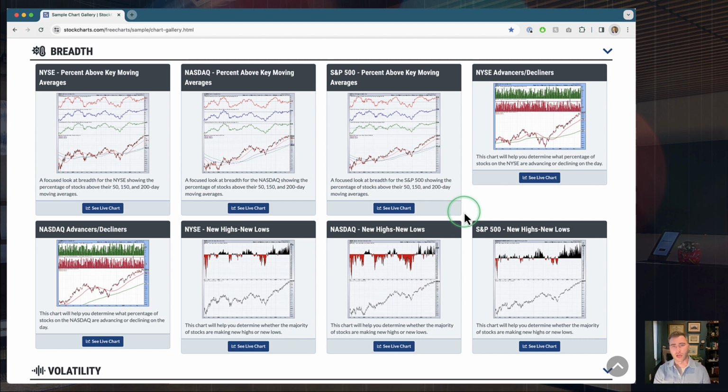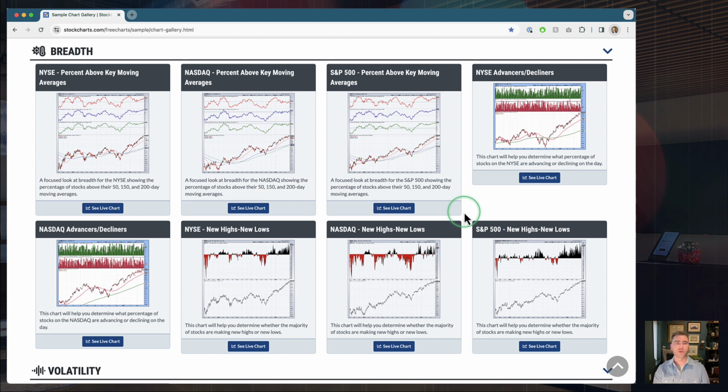Something you've probably heard a lot about in recent years is, it's just a couple of names that are driving all these gains in the market. Well, breadth allows you to actually come up with an answer to that. Is that true? Is that not true? Breadth is about digging into those numbers and seeing what the participation in the underlying indexes is. Do we have a majority of stocks going up? Do we have a majority of stocks going down? Are the majority of stocks making new highs? The majority of stocks making new lows? What is the participation in these moves that we are seeing?